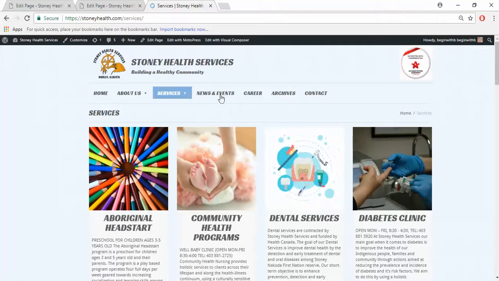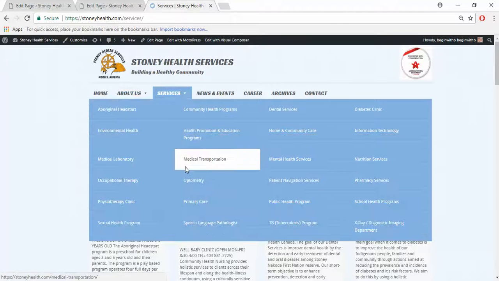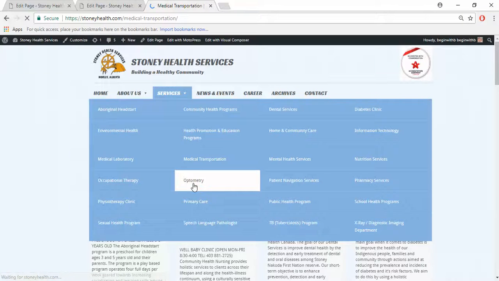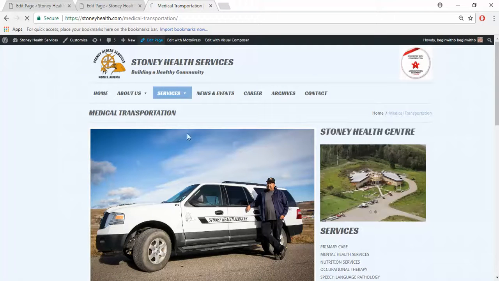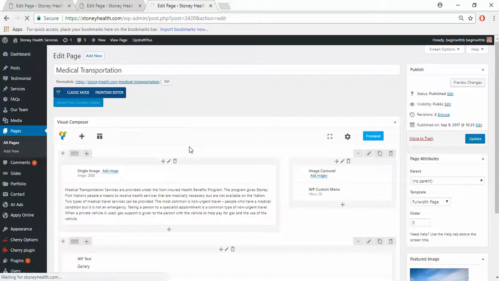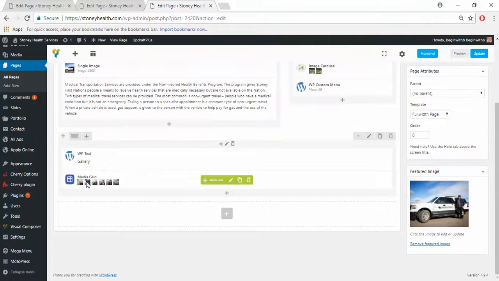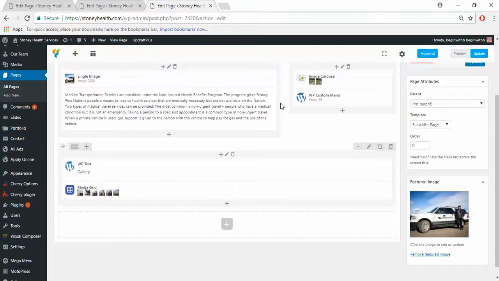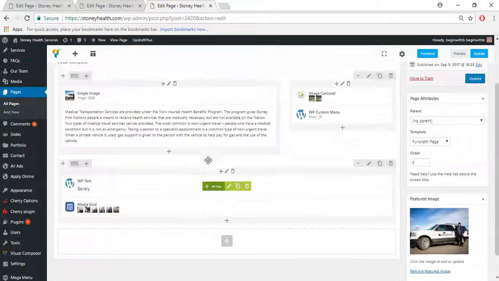So we're not going to go over services. It's a similar concept. You click on services, click on any of the pages here, and then click on edit page. And there we are. Everything's here, all the sections, the media gallery, and the images on the right side. So it's the same concept.